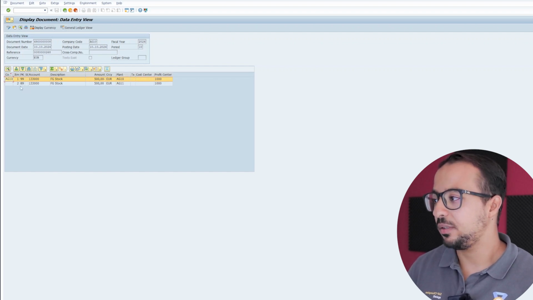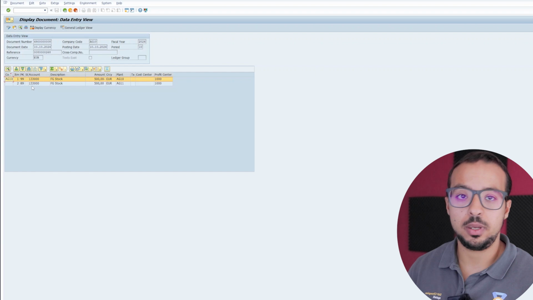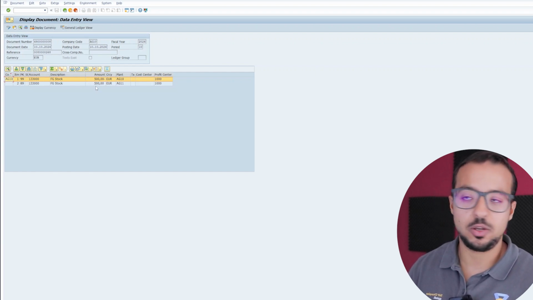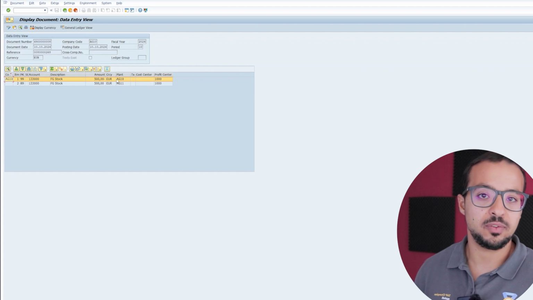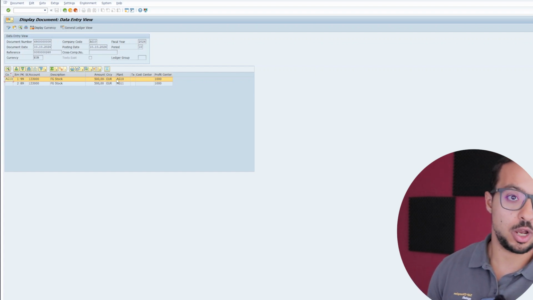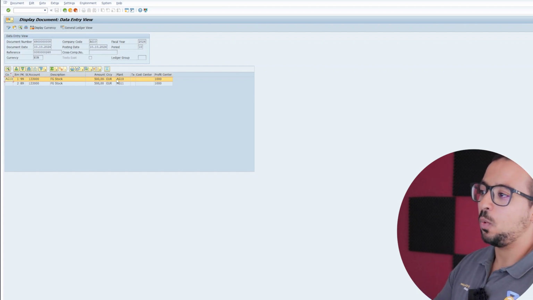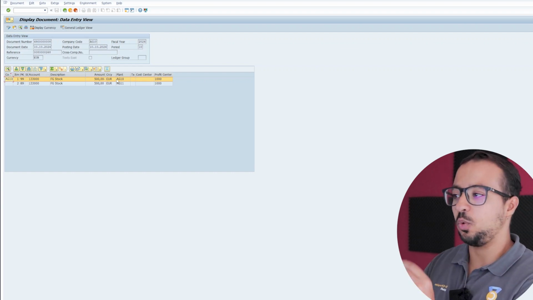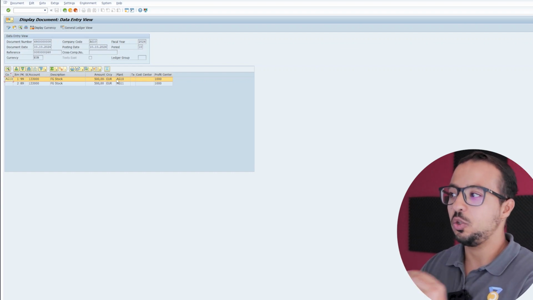And then we have a debit to the same account, 133000, also the inventory account, for 500, so the same value, and this is assigned to plant AG11. So you see the accounting impact on trial balance is 0, but now finance is reconciled with material management, because in material management we said that we are moving some materials from AG10 to AG11.